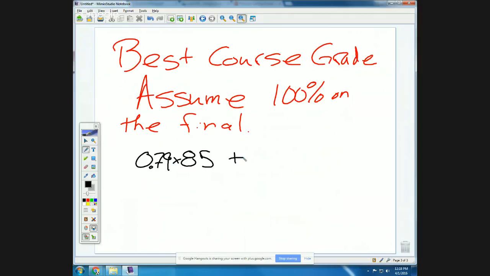But there's more points available. How many more points are available? Well, 15 percentage points are available, right? So there's 15 more points available. We're assuming the best possible scenario where he gets 100% of those 15 points. What's 100% as a decimal? 1. Yeah, 1.00, just 1. So I'm going to multiply by a 1 here. So that's my weighted average.